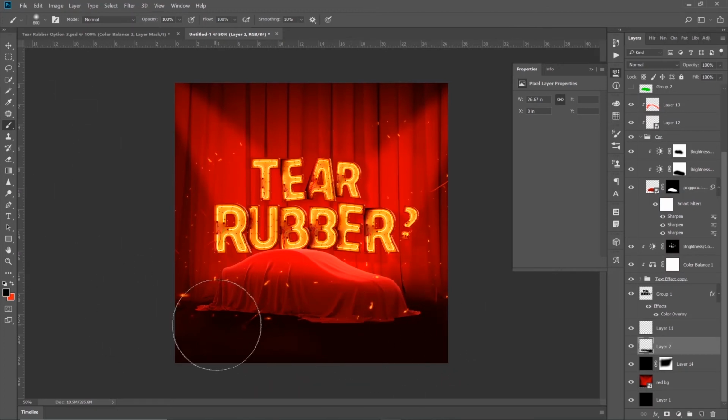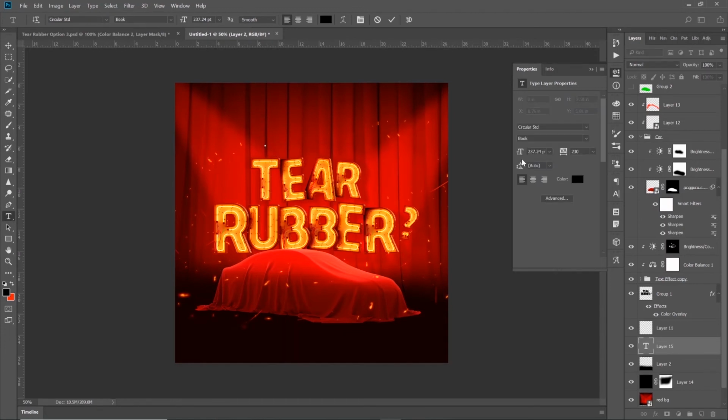The text being that, you would need to have something in place of the car that is not really all that part of the design, but at the same time it's important to be there.